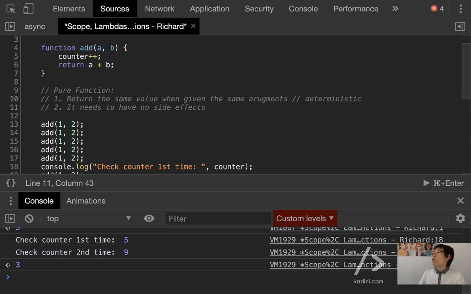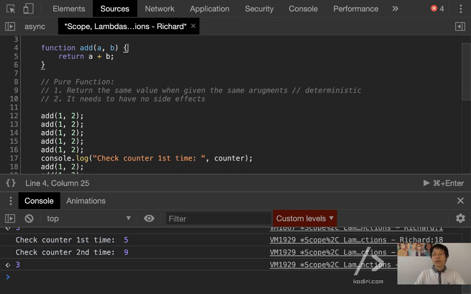Now, why do we care about pure functions? Well, if this was pure, so now it's pure. If it's pure, and we want to say, for example, call it 1 billion times, we know that because the value is always going to be the same when we give it the same arguments, we could say that this add, 1 and 2, is always going to give us 3.